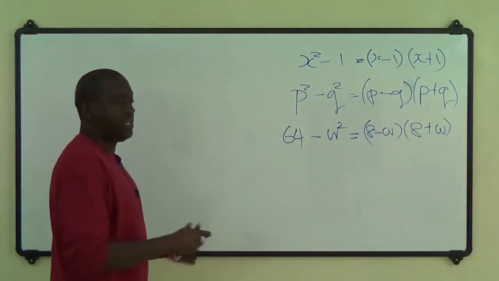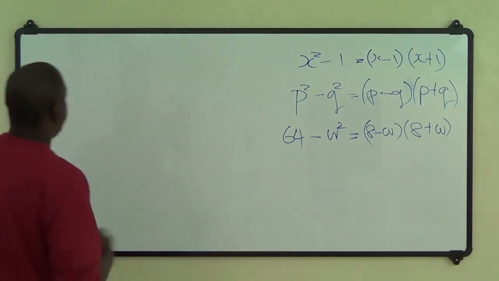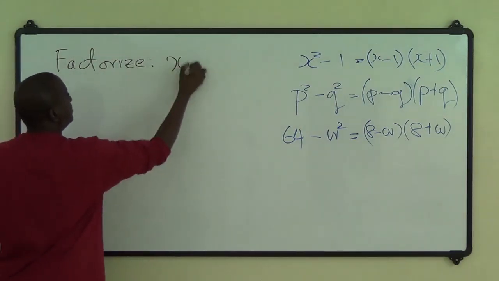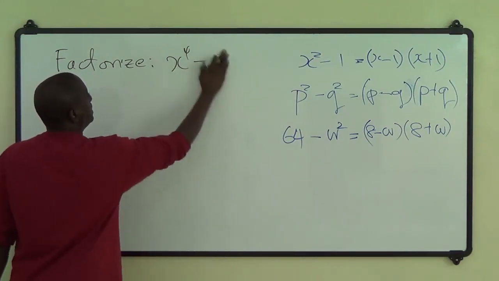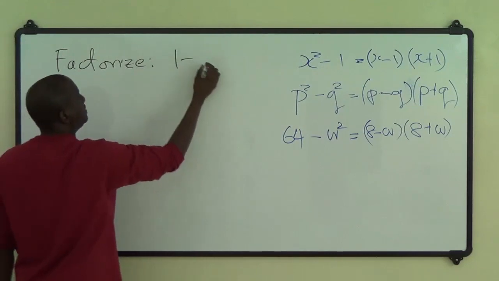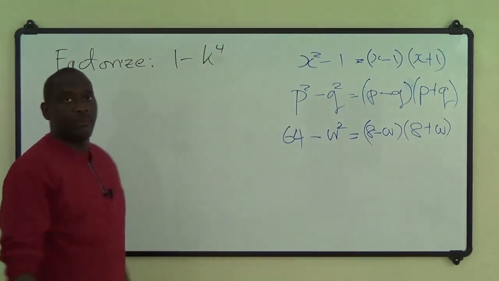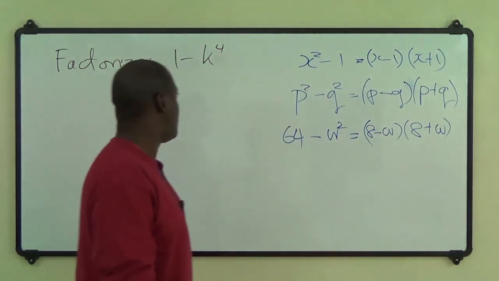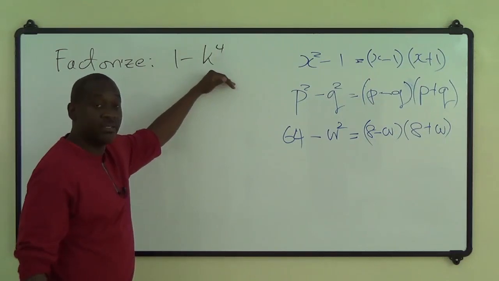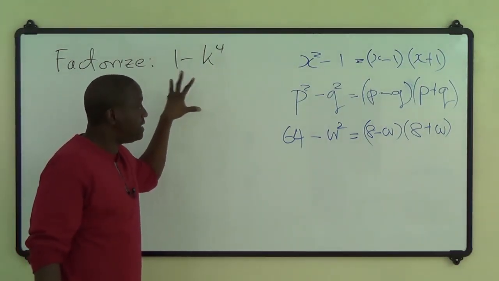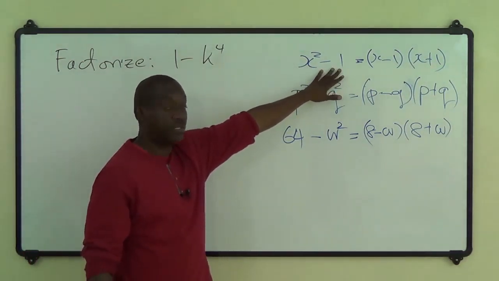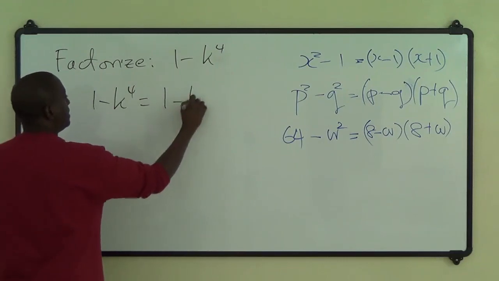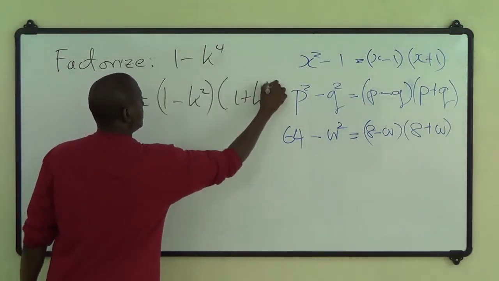Yeah? Now, for argument's sake, in an ADMATS exam you get something like this. Let us say they ask you to factorize, in fact, no, let me shift it around, 1 minus k to the power of 4. You're in add maths now, right? You're not doing maths anymore. What are you going to do? You wouldn't find a whole page explaining this in any textbook, right? What you have to do at this point is go back on your foundational knowledge of the difference of two squares and recognize that 1 minus k to the power of 4 is essentially 1 minus k squared into 1 plus k squared. Yeah?